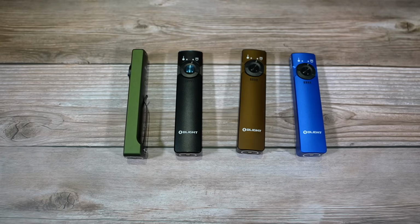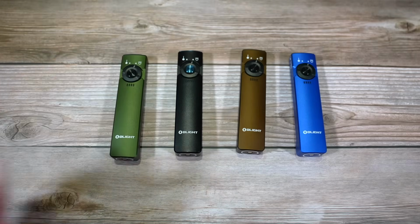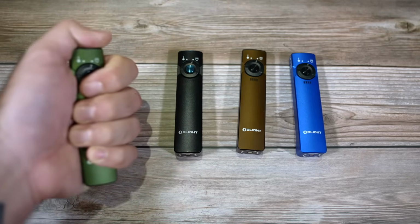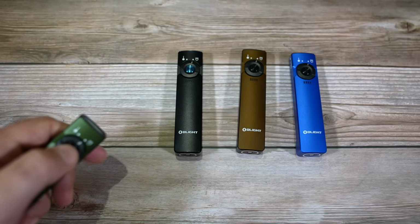Let's go ahead and also talk about the performance. Like I mentioned before, it has 1000 lumens on turbo mode, which is pretty incredible coming out of a light that is this small. I mean, just look at this thing, guys. I can hide it in my fist. It's so small. Now I'm going to go ahead and show you the settings.